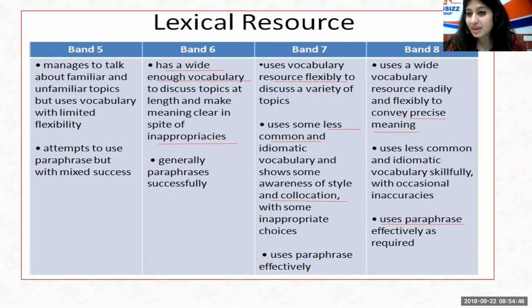Now, this may be an adjective plus a noun. This can be an adverb plus a verb. So that becomes a collocation. So collocations are very, very simple. So when you're actually learning a few words for your vocabulary, I would definitely suggest you do this one thing. Please learn a few collocations also. Please go through some collocations, because when you go through collocations and you use them, it makes a very, very good impact.